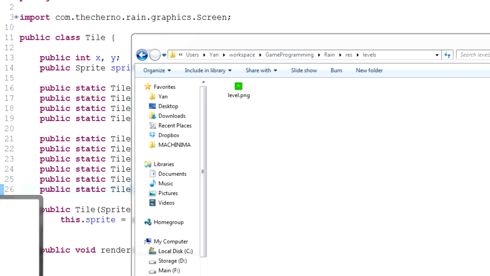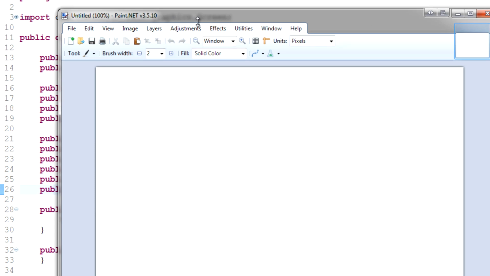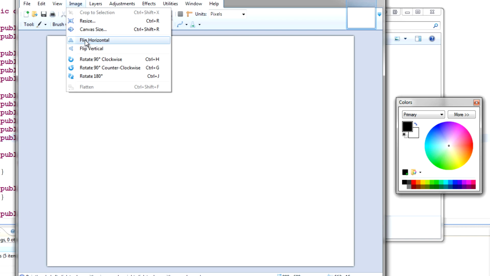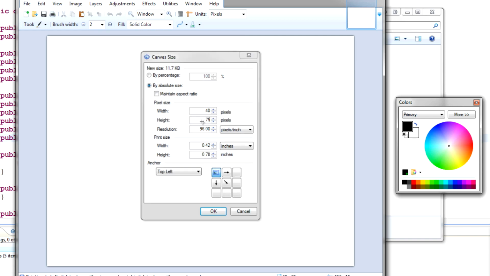So I'm going to open paint.net, and in paint.net, this is where we're going to create our file. At the moment, I have no clue what the spawn level should look like. So I'm just going to go off the top of my head, and hopefully, it'll be good. First thing I need to do is obviously set a canvas size. So, spawn level, let me just think. I might go with something like, let's just say, 40 tiles wide, and maybe 75 tiles high. Something like that, right?